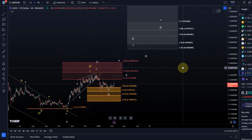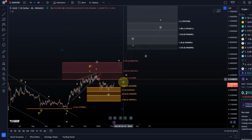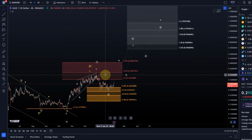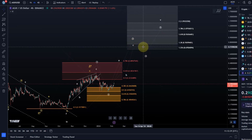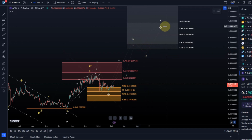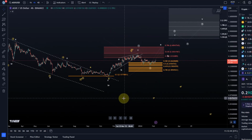It's not a strong leaning, however, because, as I said, we're dealing with ABC structures, which are unreliable. But if we now see a break above the last high, which is at 36.9 cents, then we have confirmation, as good as it gets, that the 3rd wave of wave 5 is unfolding. The 3rd wave should minimally reach 67.8 cents, better 76.5. Then we should still get a 4 and a 5, and that wave 5 might reach nearly $1 from what I can see right now. That might still change, but these are the parameters to watch for the bullish scenario.